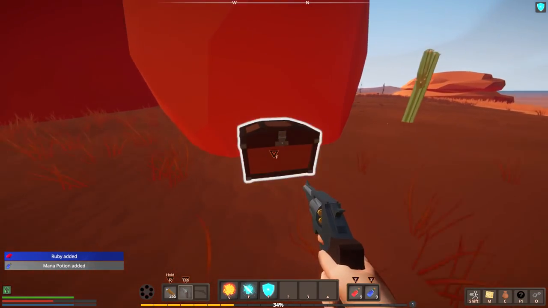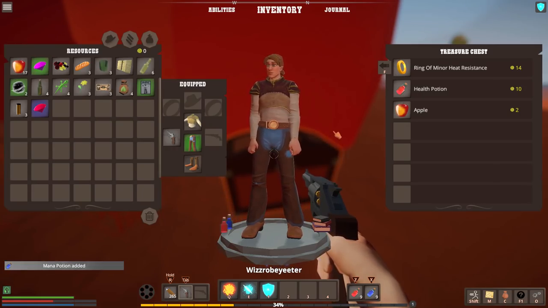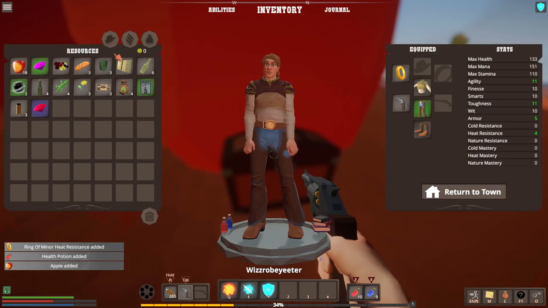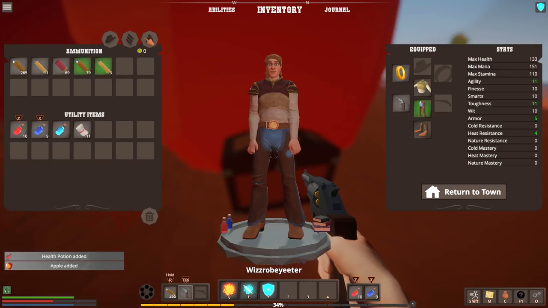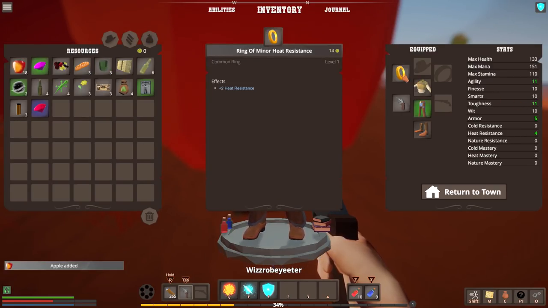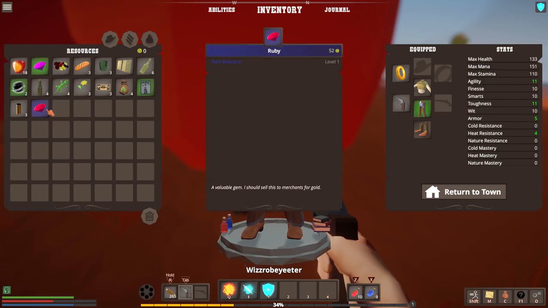There's a chest here. Is that where the orb is? Ring of minor heat resistance. I'll take it. I keep pressing I to open my inventory, and that's not how this works. Where's the... Oh, was it... It auto-equipped because I didn't have a ring yet? That makes sense, I suppose.